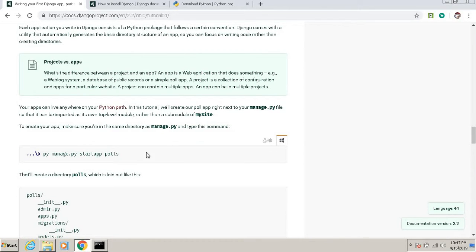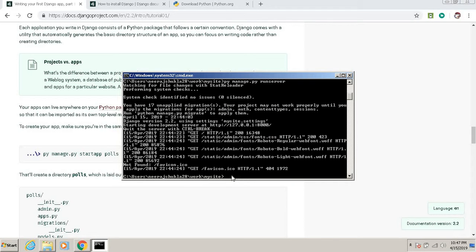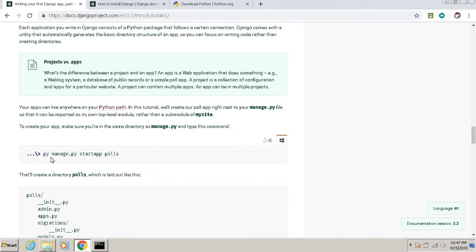Now what we'll do is, in this directory only, because we have a manage file here, we'll write py manage.py startapp polls. So startapp is a keyword for creating a directory called polls. Okay. So you can have any other name also.